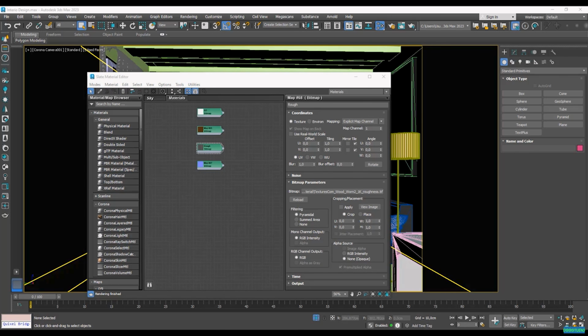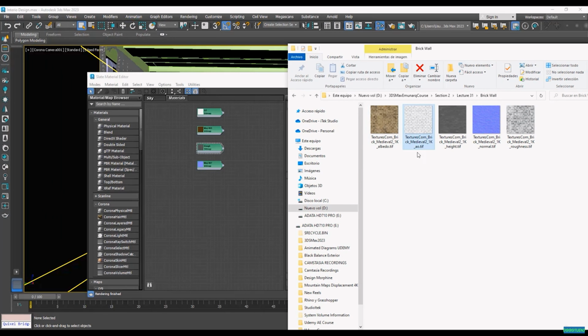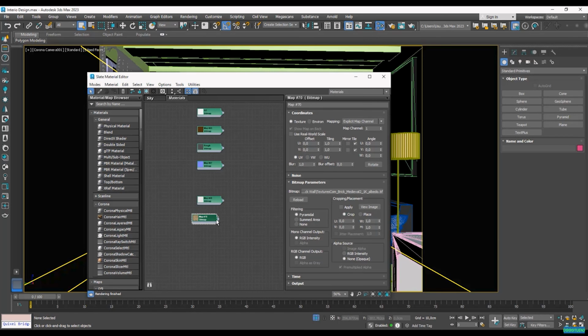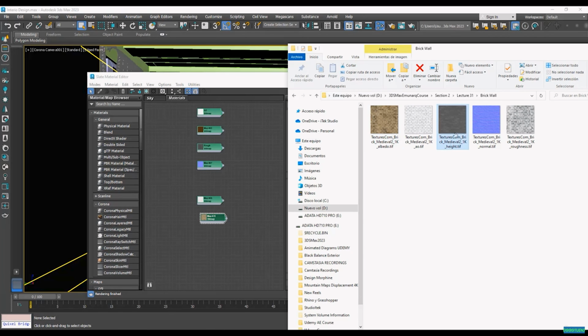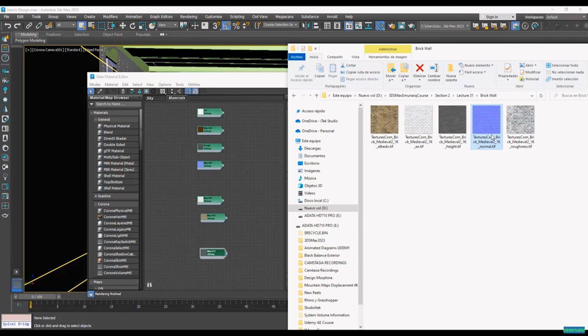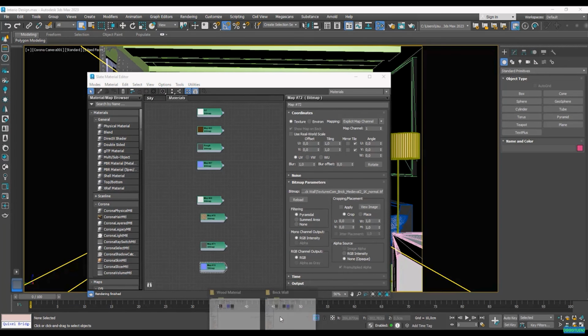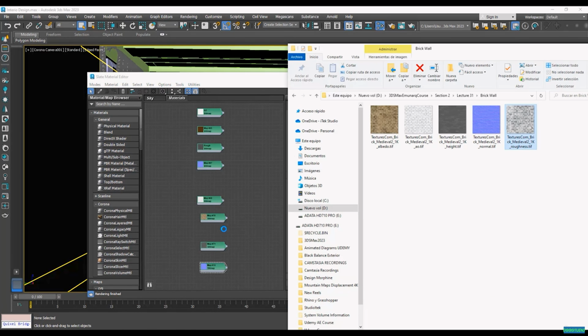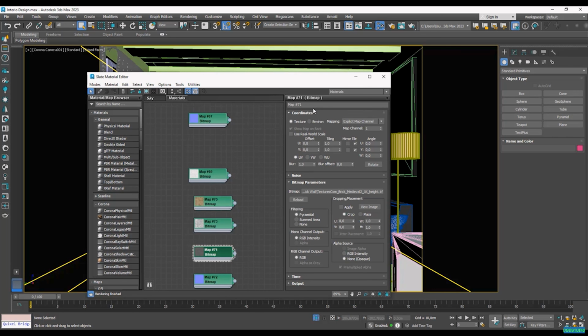And now I'm just going to bring in the brick material. So again, first we have the ambient occlusion. Then we'll have the color. Next up we're going to have the height, which is going to be our displacement so that each brick can have a different height. Then we go for our normal map. And finally our roughness. So again, I'm just going to name this displacement. This is going to be my rough map and my AO, which is my ambient occlusion.